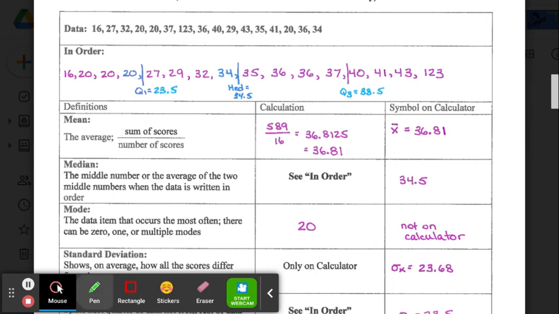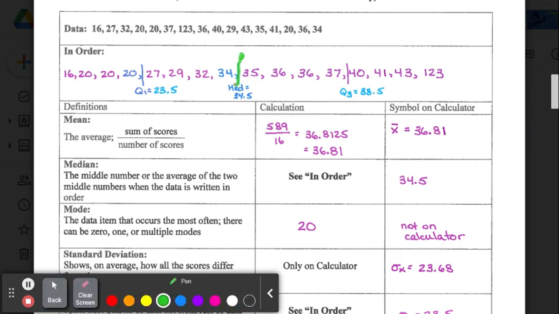So after I had found my median, then I split this other section into halves, and I found the middle there. And then I did the same thing in the top half, and I found the middle. So we can call these Q1, quarter 1, median is like a quarter 2, and then we have quarter 3. So it is split into 4 groups, and those 3 lines represent the splits.